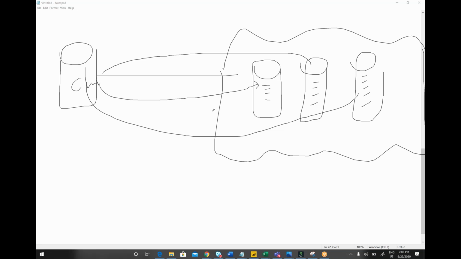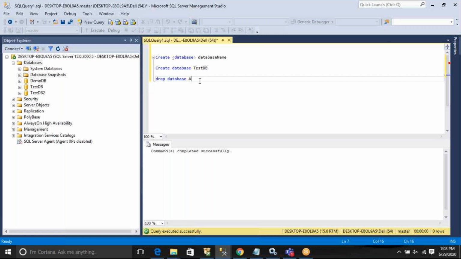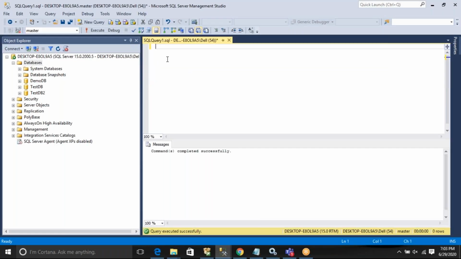So how to select a specific database and how to write a command? Here, there is an option in the top.